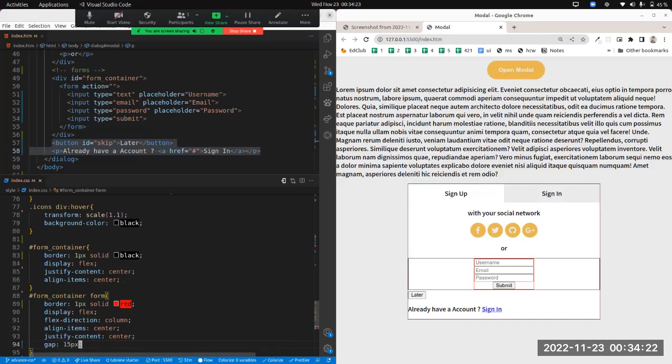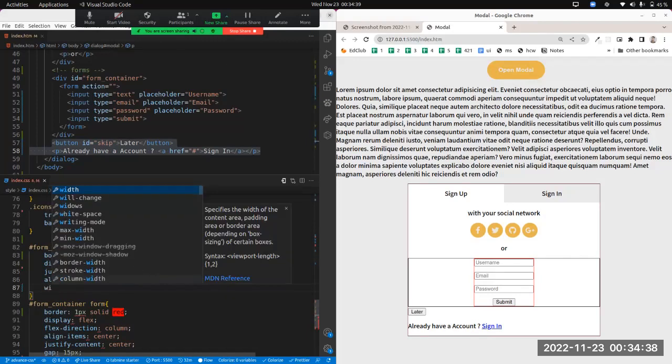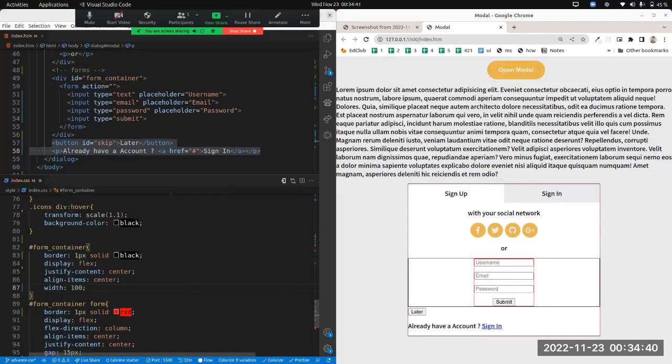Let's keep some gap between these. So let's keep 15 pixel, and let's give this red box a width. From the containers, how much width? Width, let's keep 100%.